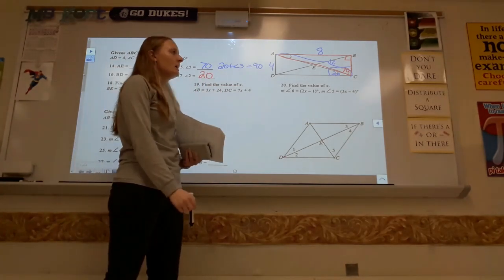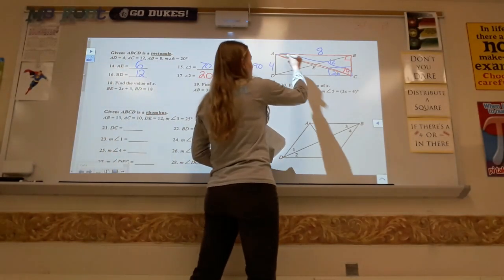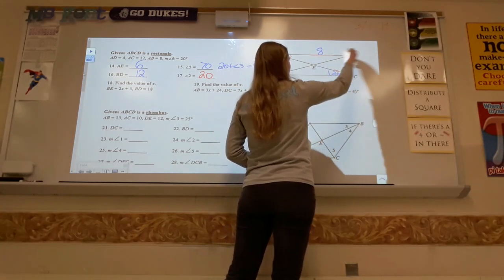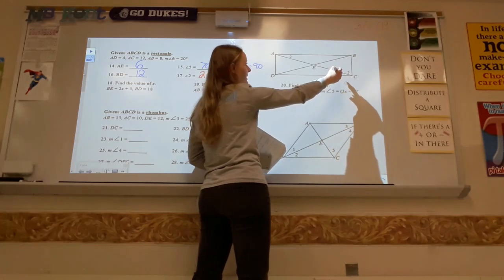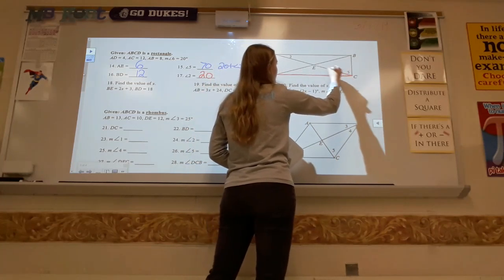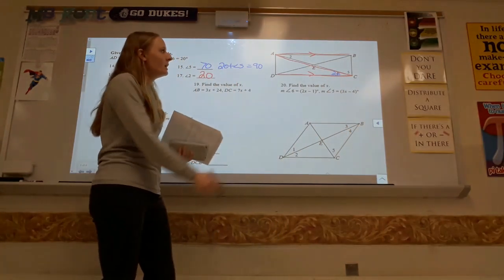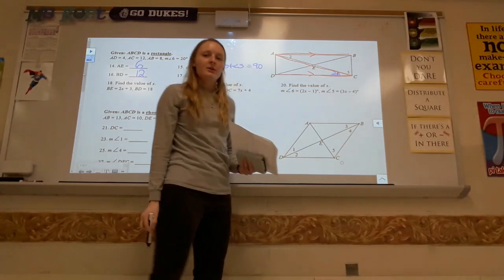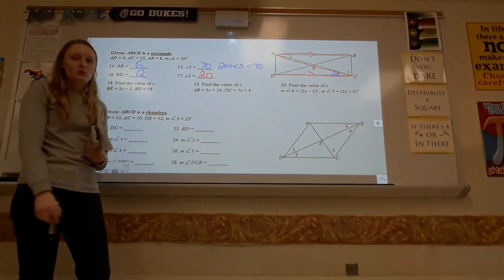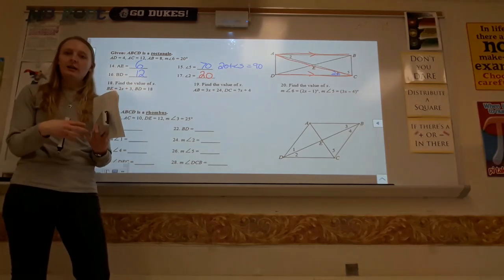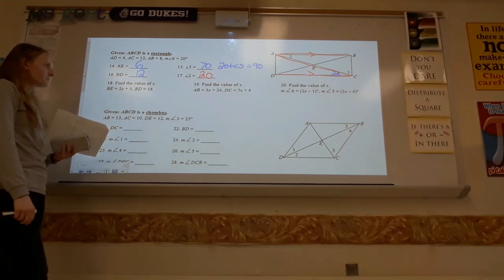Another way that you can do it is using parallel lines, because remember, a rectangle is a parallelogram, so the sides are parallel. So you could also do this. If you know that this angle right here is 20, if you look really carefully, there's a Z. These sides are parallel, right, because it's a parallelogram. So the corners of the Z using alternate interior angles, those are equal. So that's another way you could get it. It's still 20. You should get the same answer no matter what method you use. Okay, so just make sure you're using something valid about a rectangle, and you should get the right answer. So that's that information.